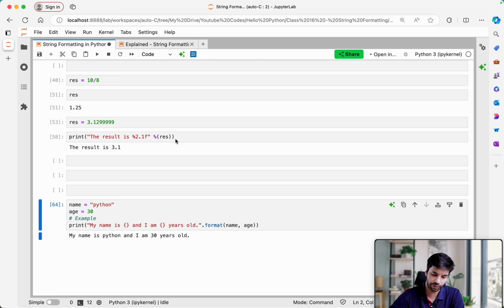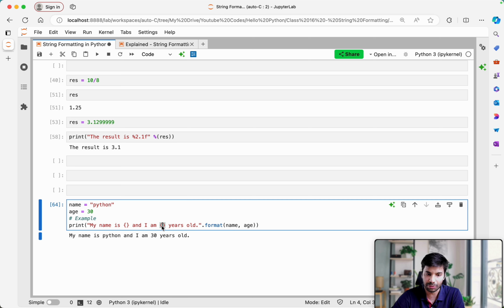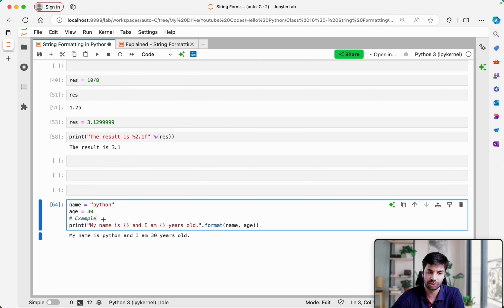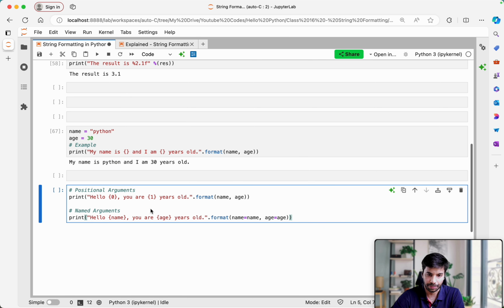Now there are 2 more ways you can make it work. Let's say tomorrow you want this name to not come somewhere, or you want to use this name a lot of times. So it can actually be based on index and, overall, keyword as well. Let us see the same. Now see, hello, you are this many years old. I have provided this 0 and 1, and this is going to get picked up like this. If you remember the slicing and indexing concept, this is the 0th one and age is the next one. Now I can make it 0 0 here as well.